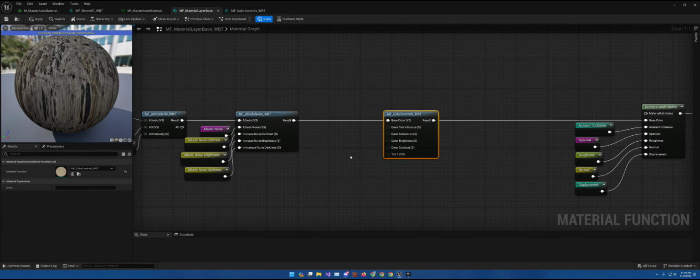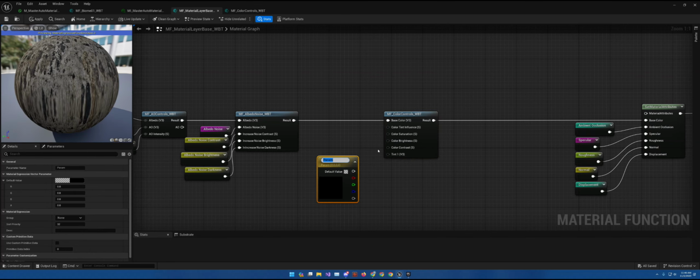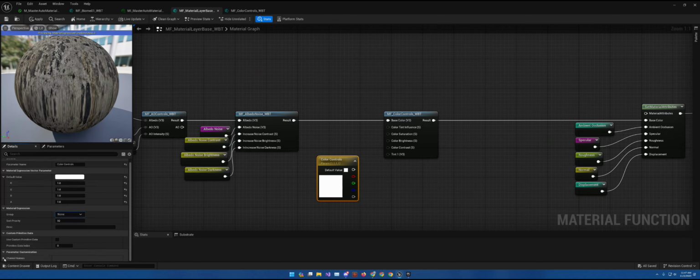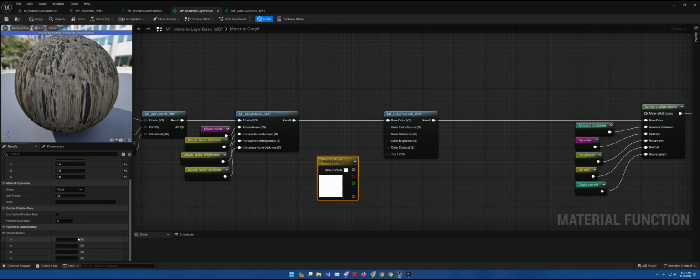And just to fully understand this, I'm going to quickly hold down the V so I can get a parameter here. Color controls. 1, 1, 1, 1. This one will be tint influence. Saturation. Brightness. Contrast.